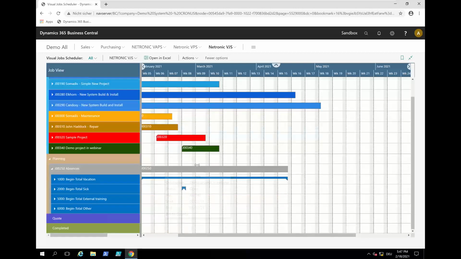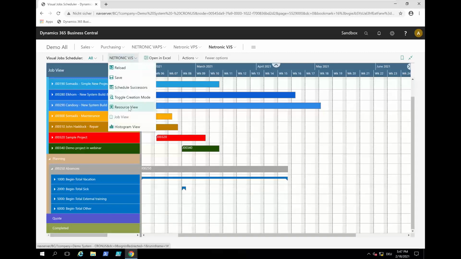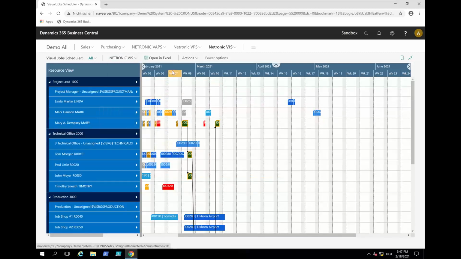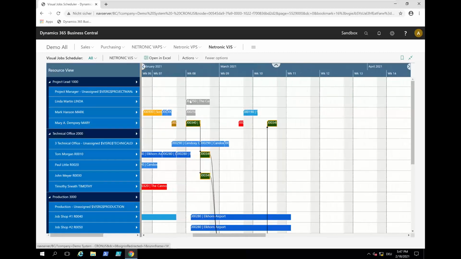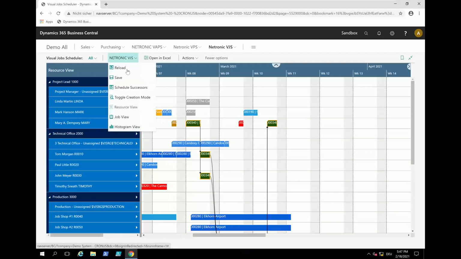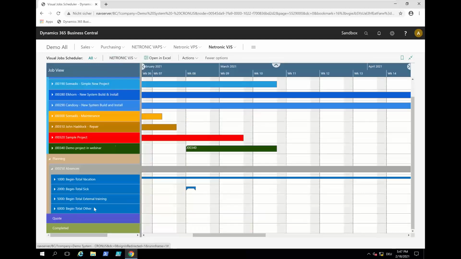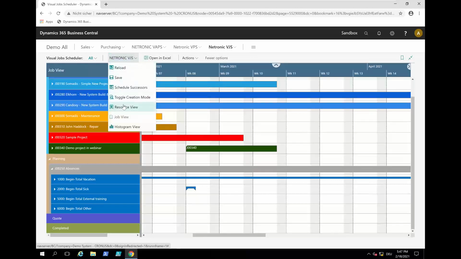And this dummy project has 4 job tasks: vacation, sick, external training, and other. And I could now use this dummy project to actually schedule absences. So let's go back. You see, I already have Linda here. It has these gray bars, and I made this on purpose. I used the color gray for this job because it represents the non-work time. And so I see there's a gray bar with Linda.